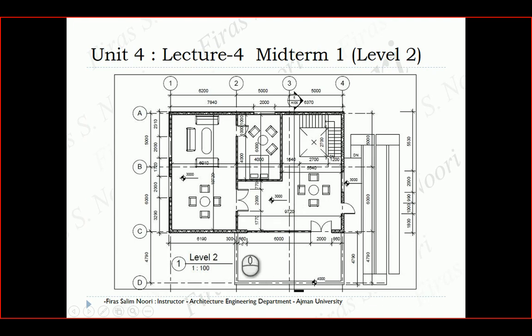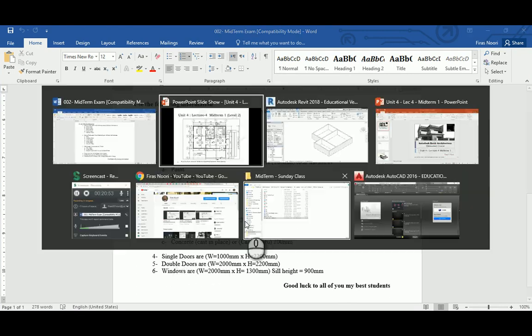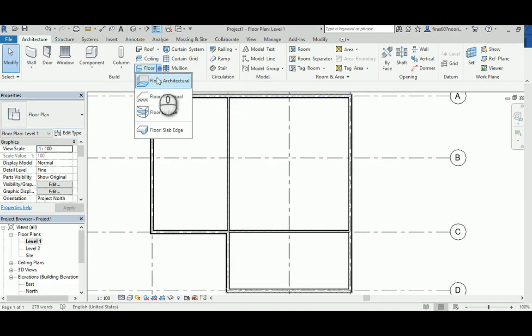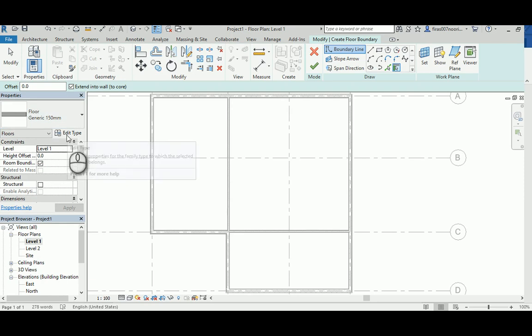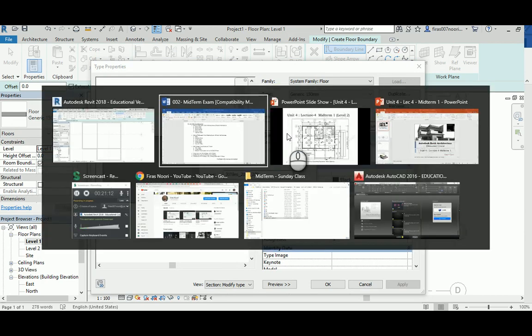So if we go up, it's the same sequence. And let me do first the slabs. So I need to do the slabs first. So the slab is basically tile 320, and then it's a concrete cast in place, so 250 the overall. That's easy. I'm going to go again floor, and then from the generic I'm going to duplicate that, and I'm going to make 30 tiles and 20 separate, and then 200 mil of, what is it?